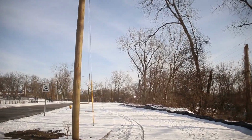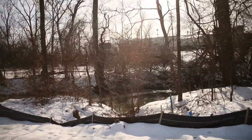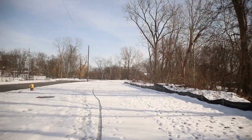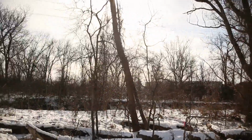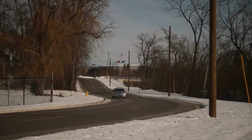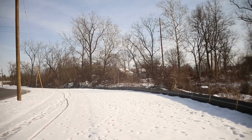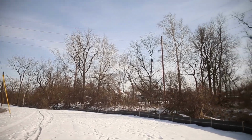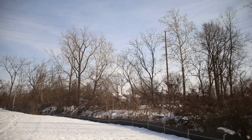Oh, we're still walking to the east. Just decided might as well walk along Plaster Creek. Sidewalk's not exactly the best here. And there's the bridge we were just at. And there's the Kroc Center, just to the east. So I think we'll bridge this video into the last, and we will end at the Kroc Center. We might get one last look at Plaster Creek here.